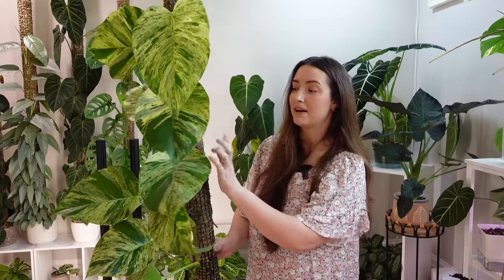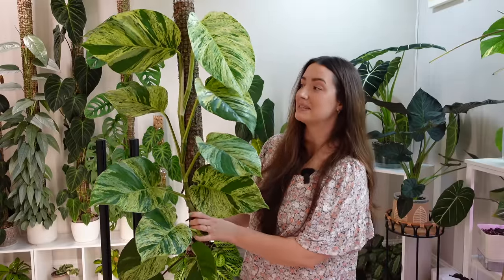It's always a toss between this one and my Monsteras, but I could not leave this plant out of my collection. I highly recommend growing one up on a moss pole — they climb so fast. This one has been on a pole a little over a year, since January 2022, and it's so rewarding and worth it. My moss is completely dry and they still climb and do just fine, so I'm very happy with this one.